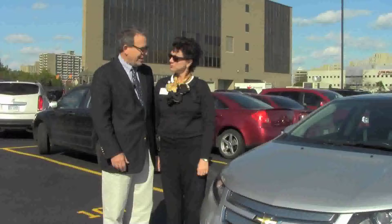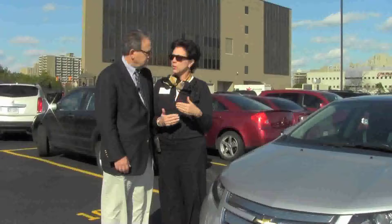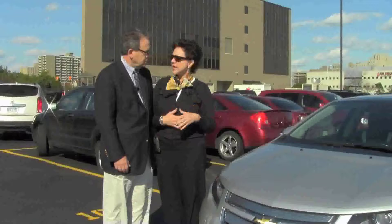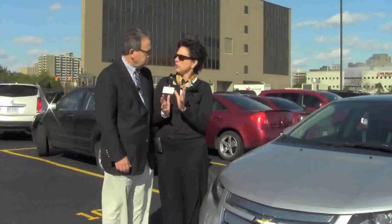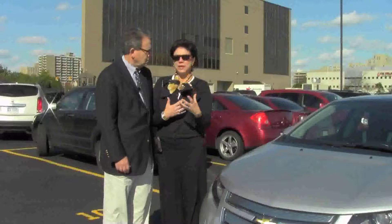Like the Volt, Health Alliance Plan is working on forward thinking and cutting-edge approaches. They've been working on individualized plan designs rather than population health plan designs the way HMOs were originally designed. Working with Dr. Fendricks at the University of Michigan's Center for Value-Based Insurance Design, they're putting together programs that design benefits for individuals — particularly those with chronic diseases — so one individual in a group may have a different plan design based on their health status, with incentives to get appropriate care and take their medications.